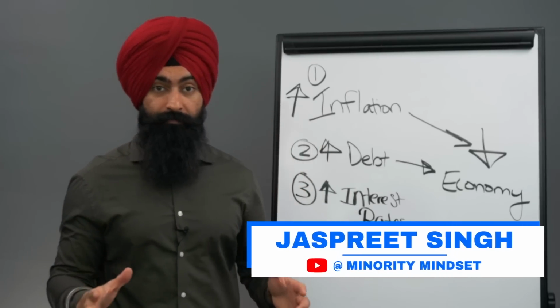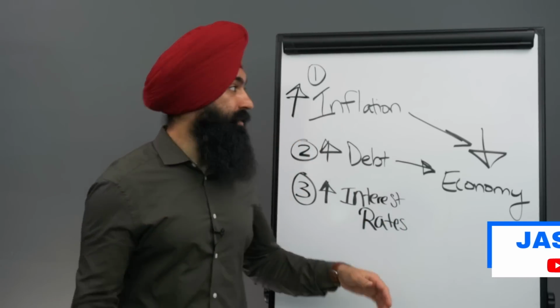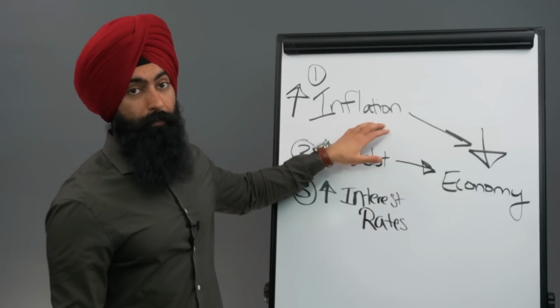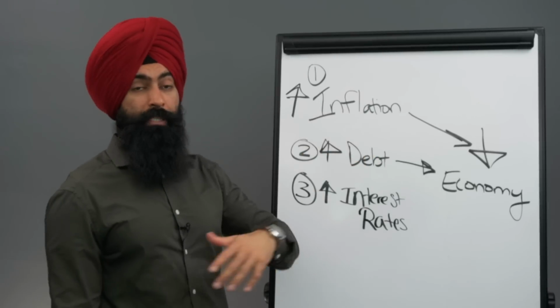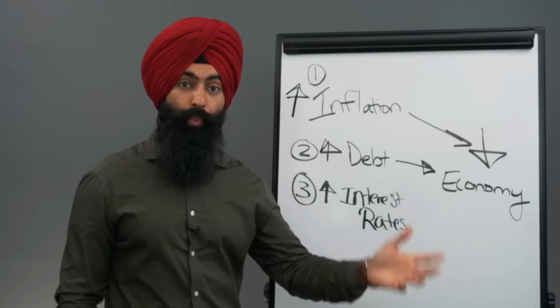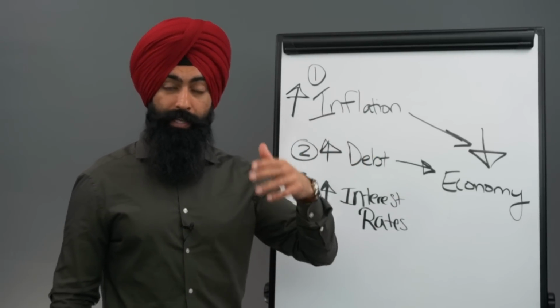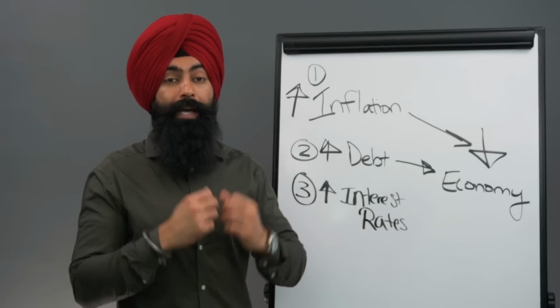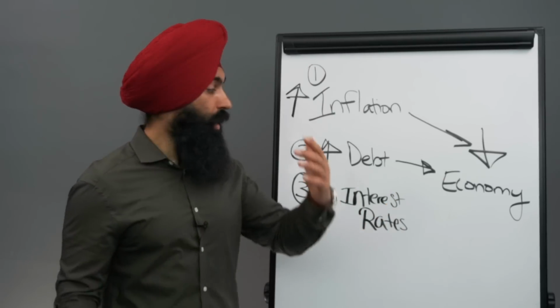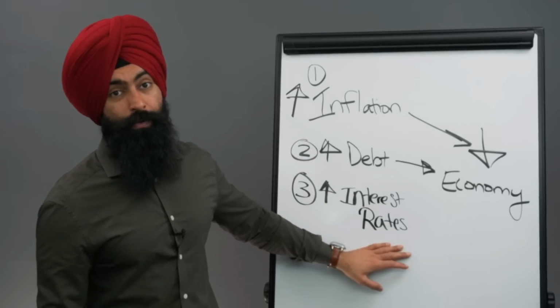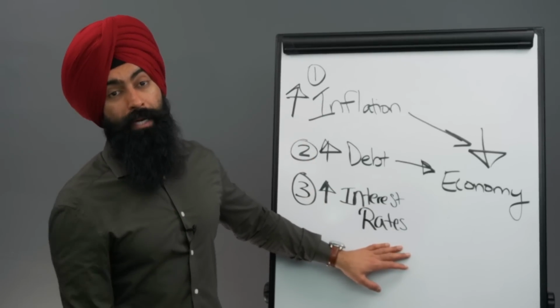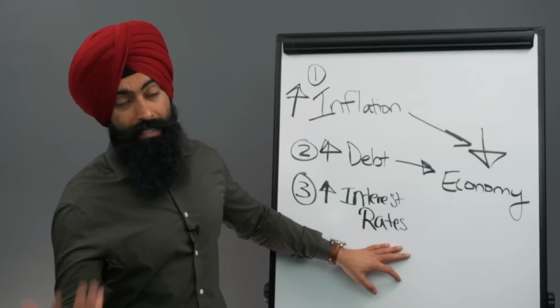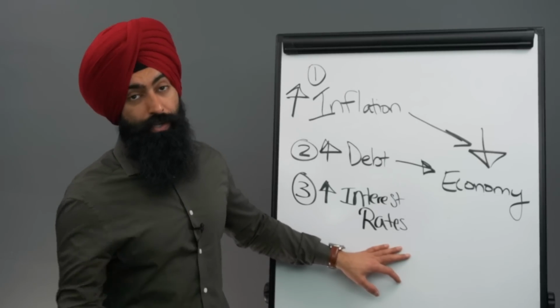Now, the Federal Reserve Bank has to raise interest rates in order to bring inflation down, because this high inflation is caused by too much money entering our economy, and the way that you can fight inflation is by doing the opposite of what caused the inflation. That means now essentially pulling money out of the economy. How do we do that? Well, you can raise interest rates, because when you raise interest rates, it makes borrowing money more expensive. When people are less likely to borrow money, then there's less money entering the economy.